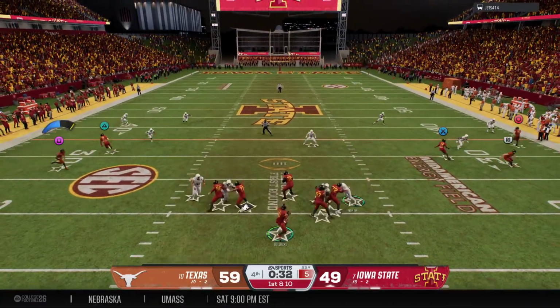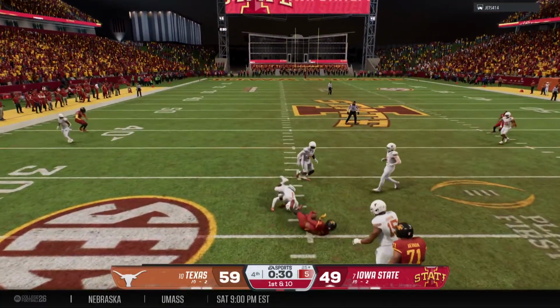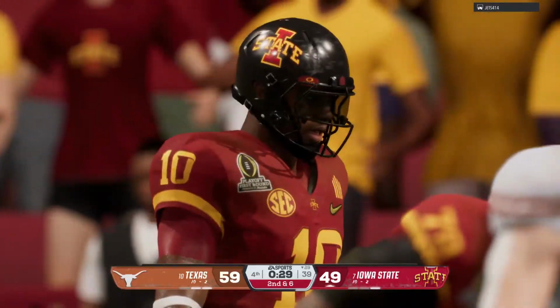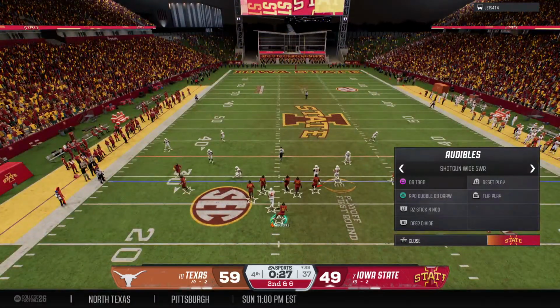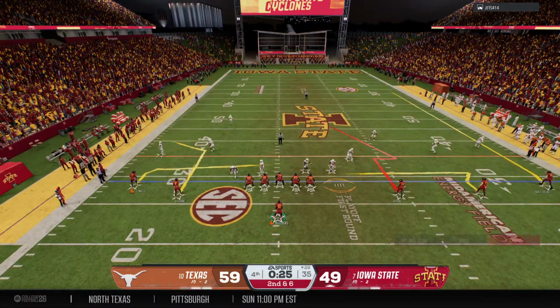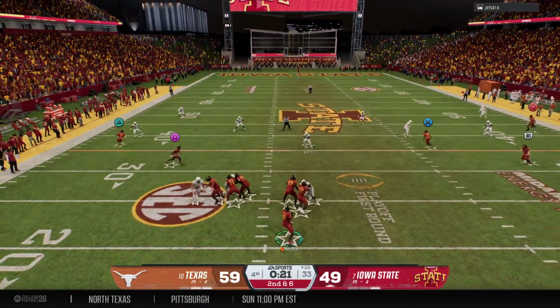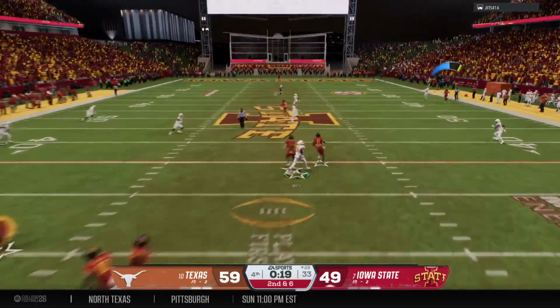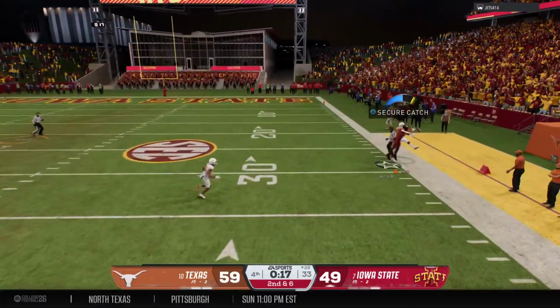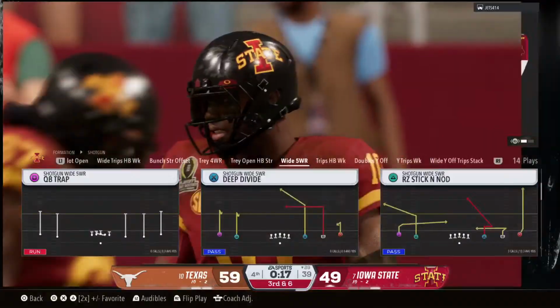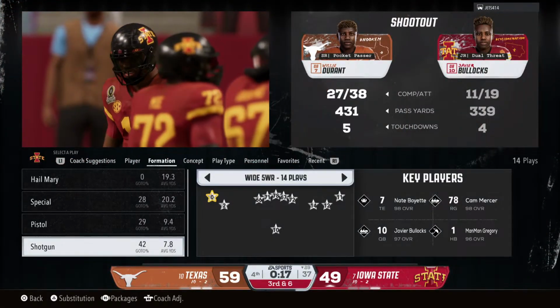They'll come out throwing here to start the drive. Caught quickly. To get him down quickly, not much of a gain on that completion. Now they've got to hustle to the line and get set. Second down, we're going to throw it. Looking for a late deep shot. Tried to go very deep there. Good effort. Now it's third down.